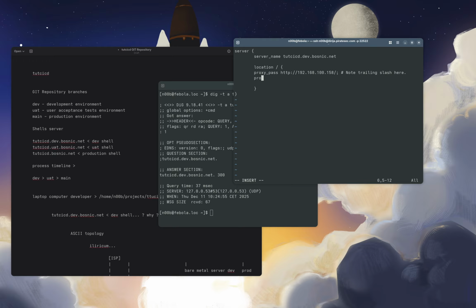So the HTTP version here that we are going to use is this one, but we will see in the future what will happen. And then we have to set this host header. Host is actually the host, right? This is why I love the Nginx syntax.